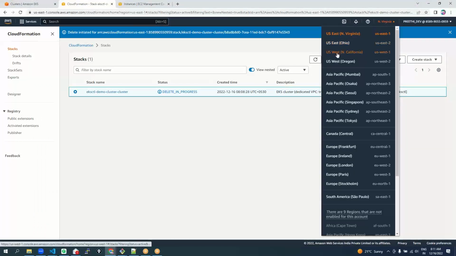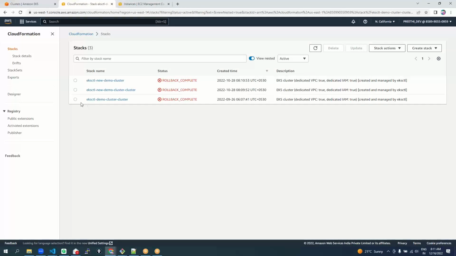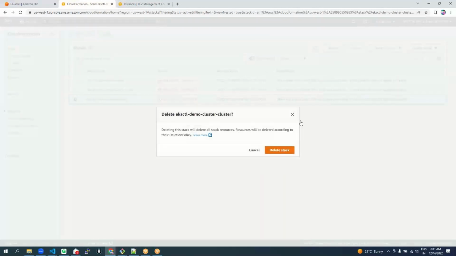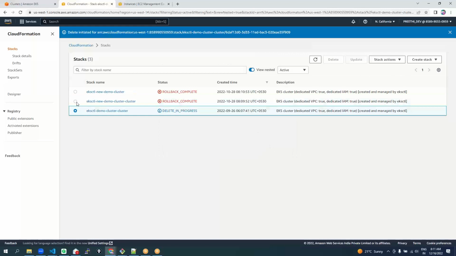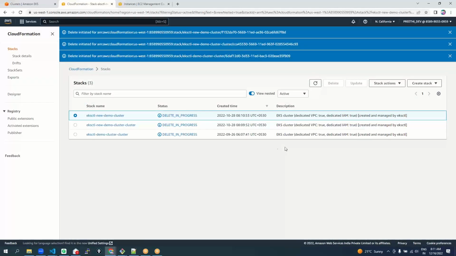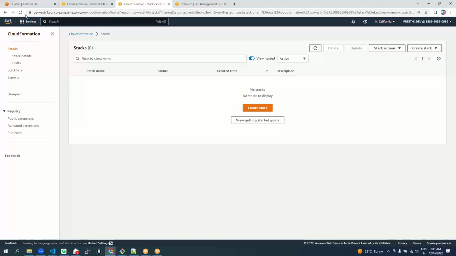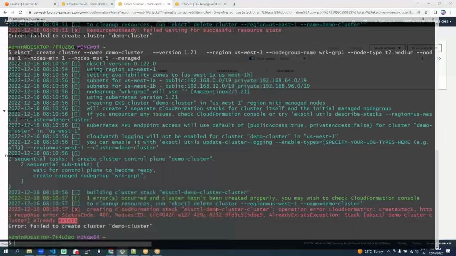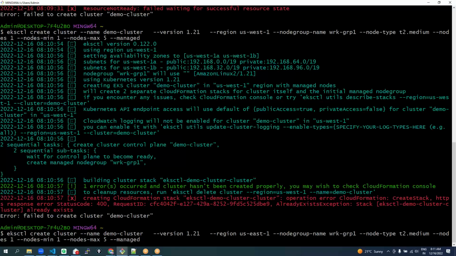North Virginia, US West 1. Okay, already there were some existing stacks. Or else we could have given a different name. Yeah, here it was cleared. Let me try now in US East 1. Also, let us change the name.